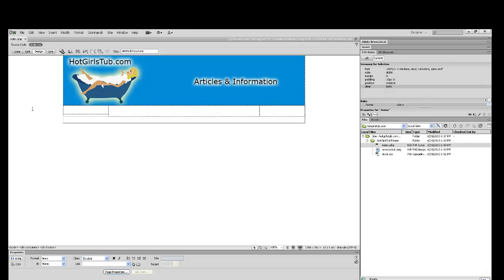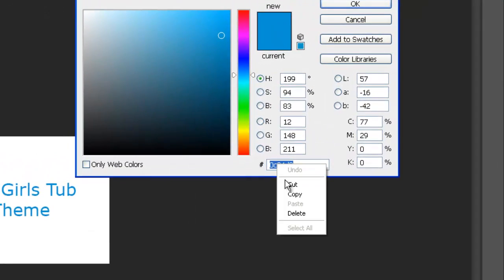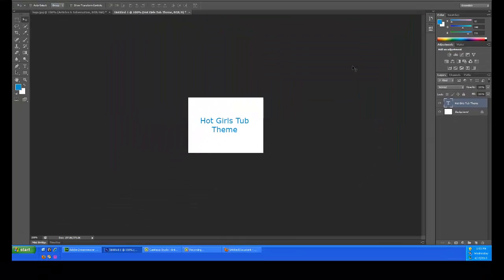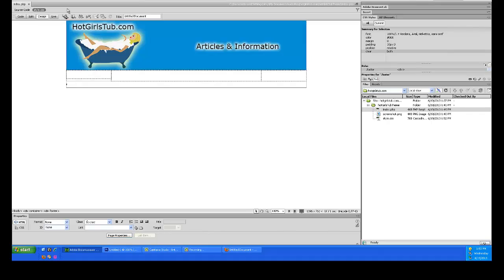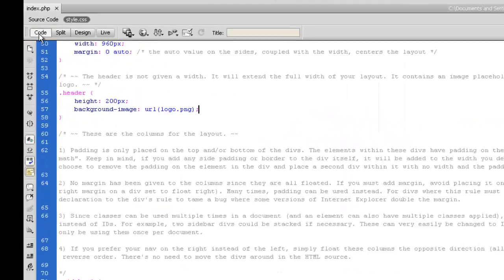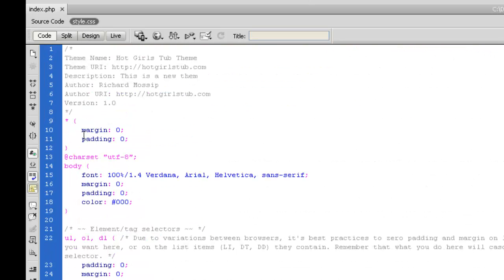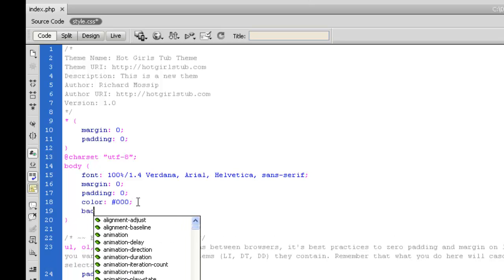I'm going to change the page color to match that blue. So in Photoshop, this is the blue color here. I can just copy that hash, and now in my style sheet at the very top, the body, I can put a background color on there.